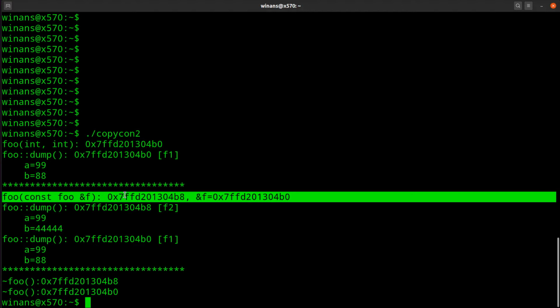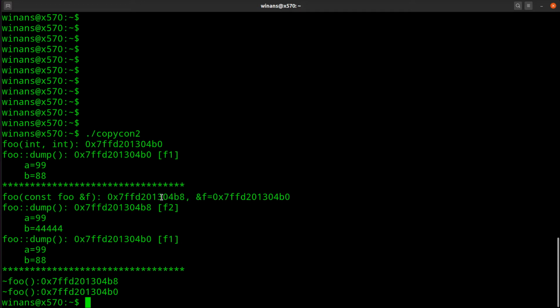Well, that's why we didn't see it before, because it used the default one. Now it uses the explicit one that we wrote, and we read this by saying, I'm building a foo. This is the signature of a copy constructor. This is the this of the constructor, just like everybody else is up there. So this one's going to go at 4B8.